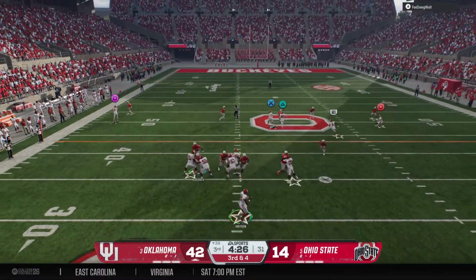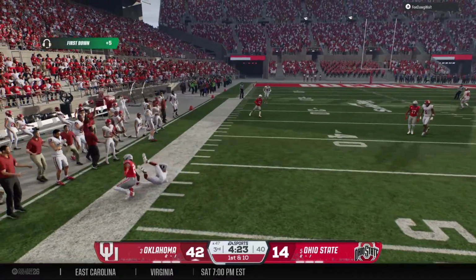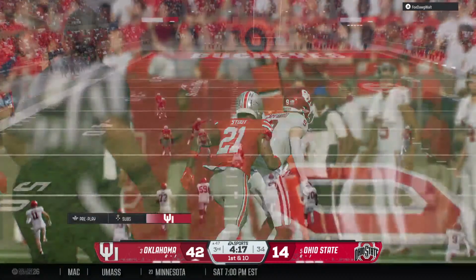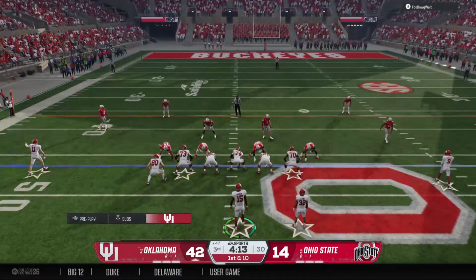Looking to throw yet again. Lets it fly to the wideout. Catch made in space. Look out. They make the stop at the 47. That's enough for a 1st down. Well, this quarterback is unflappable. Here they are working with the lead in the 2nd half. Get to a 3rd down.